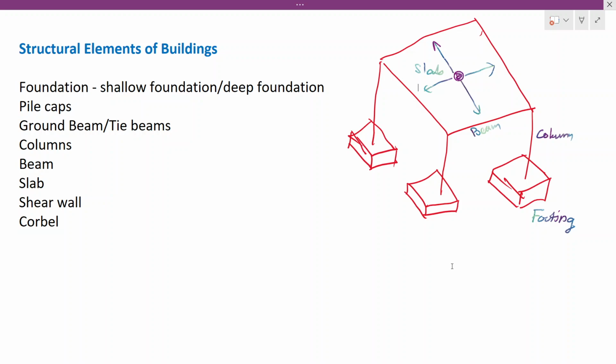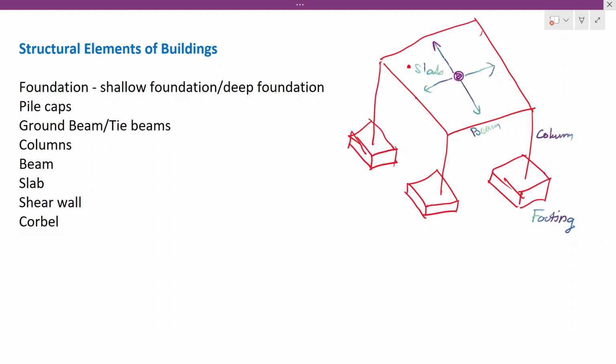but let me violate that order and present it in a manner that will be easier for you to understand. First, let's start with this figure. As you can see here, I have written the slab. The slab is the most important element when it comes to covering the area. So it is the element that covers the area of the building.